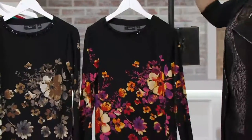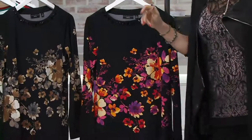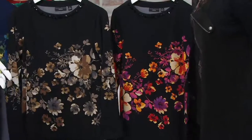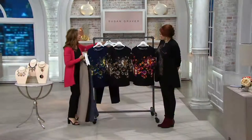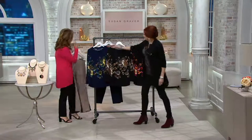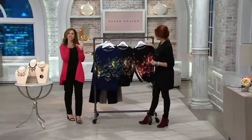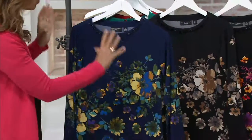Walk me through the placement print idea. Placement print — literally when we start designing the collection, we do placement prints. My manufacturer is like, not another placement print. It's very hard to find placement prints in the industry because it's such a slow process. Every piece actually has to be printed every one separately.